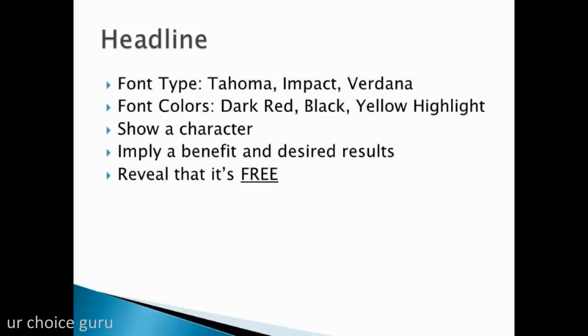Remember, the headline is the most important part of the squeeze page, as it is for a sales letter that sells anything, and the headline must summarize your offer. So what is your offer all about? Why should the visitor give his name and email address to you? Summarize your offer into your headline. To make it attention-grabbing, deliver impact and make it curiosity-driven.